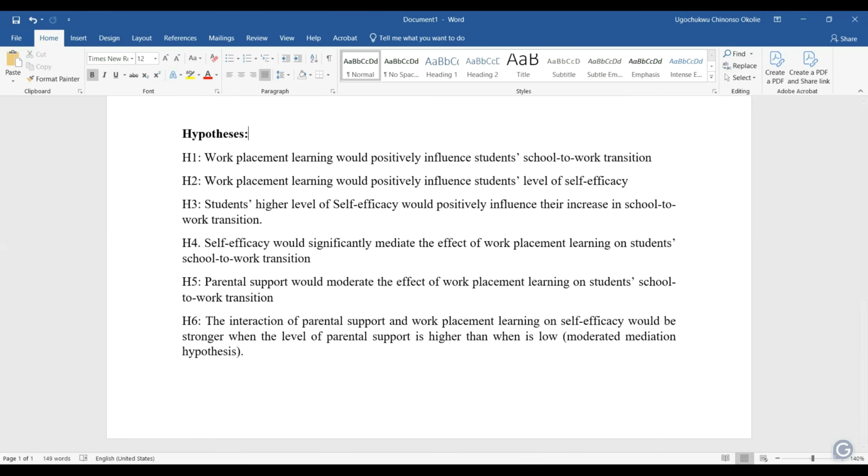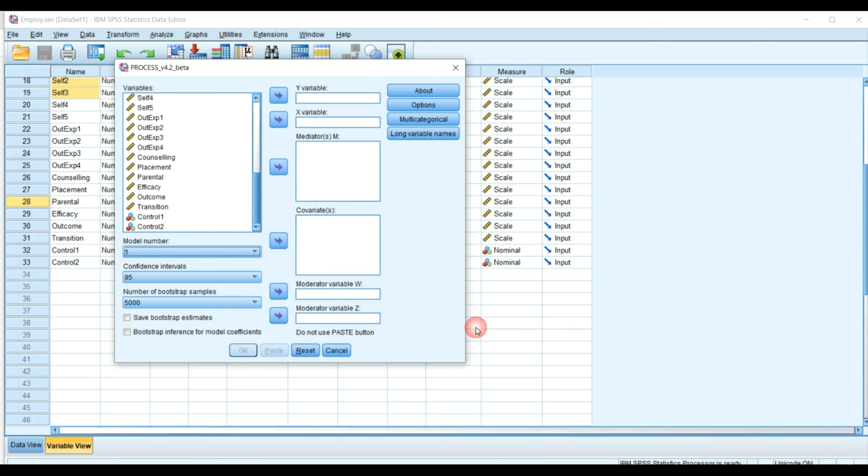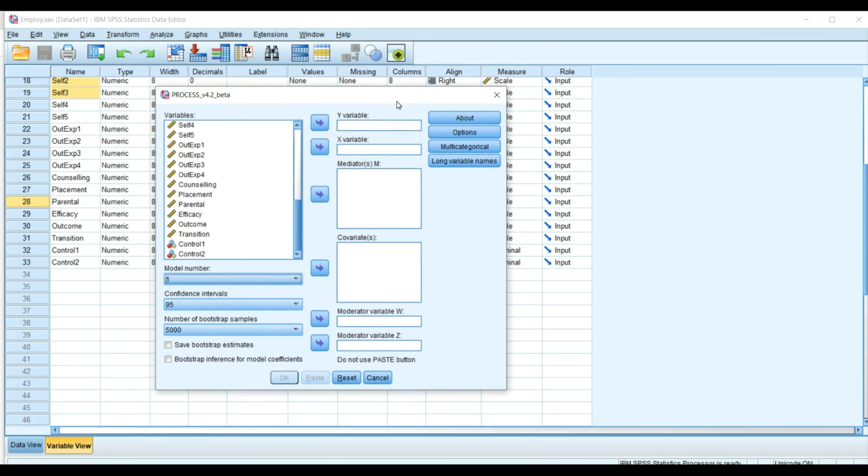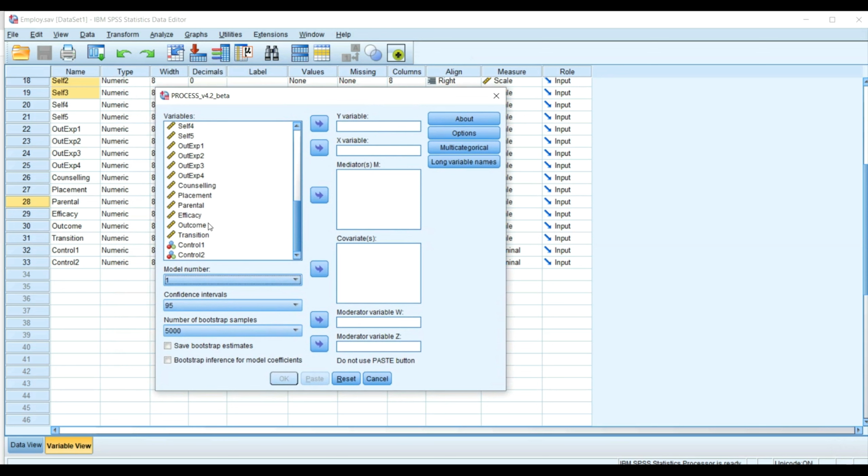To run the analysis, we head back to SPSS, and one thing you need to keep an eye on is the variables that you want to measure. Make sure that the variable name is not more than 8 characters.